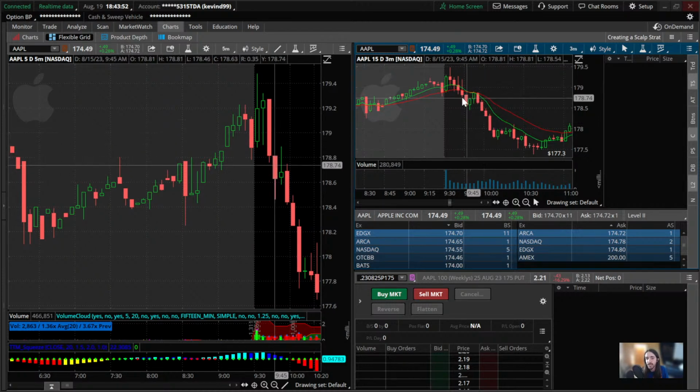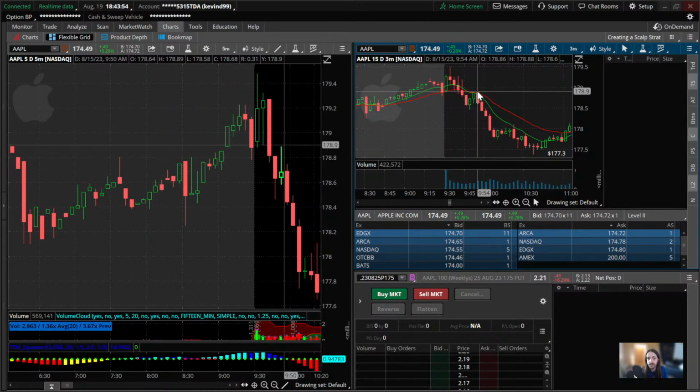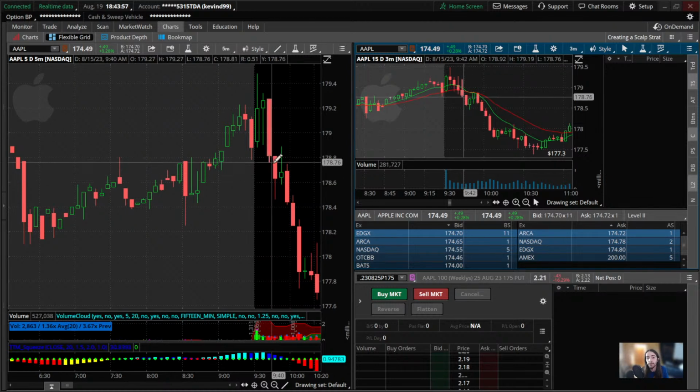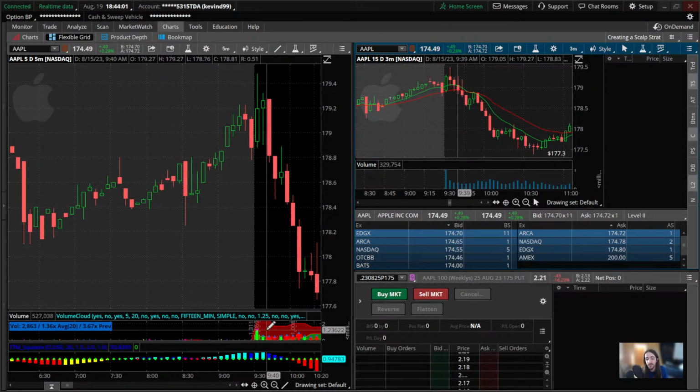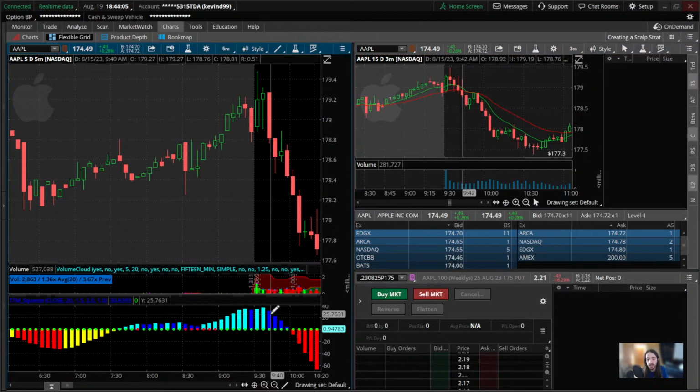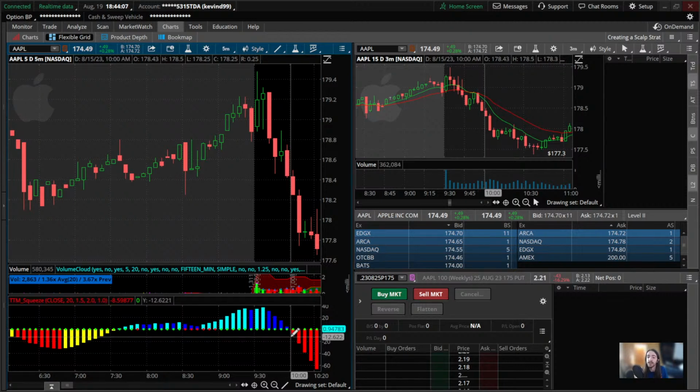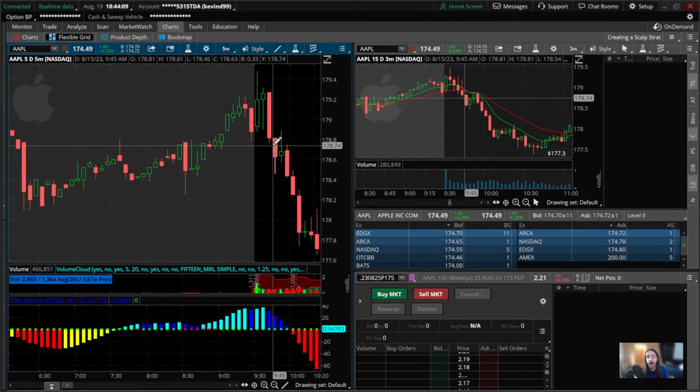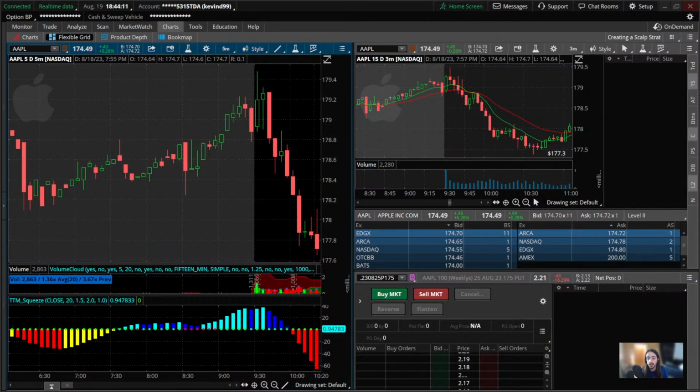We have the moving average rejection on the 3-minute, we have the drop and the base on the 5-minute, we have a lot of selling pressure on the volume, and we also have the TTM squeeze starting to go lower. So we have multiple confirmations. This is a higher probability trade that we could look to take puts on Apple. So that's a basic on how we would create these trading strategies for a scalping strategy.